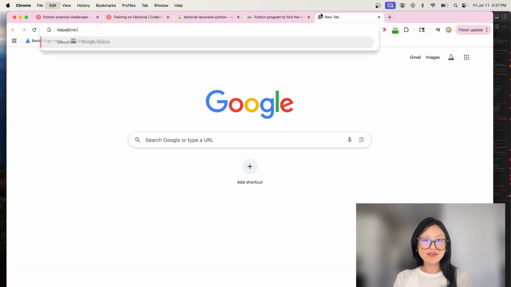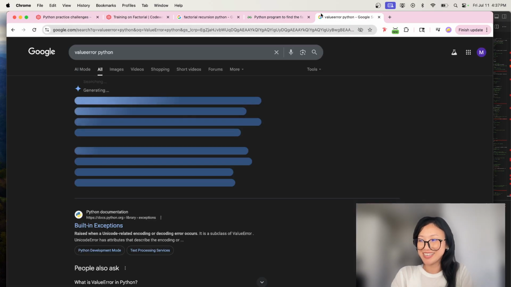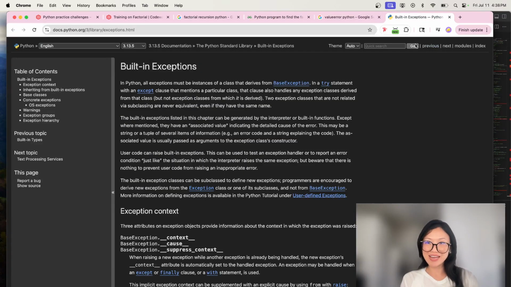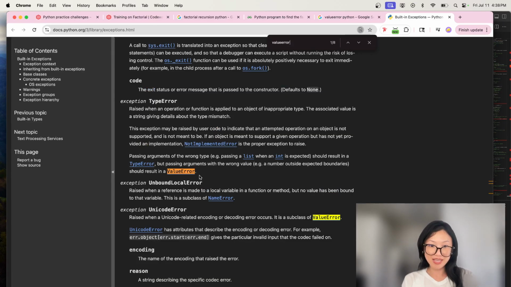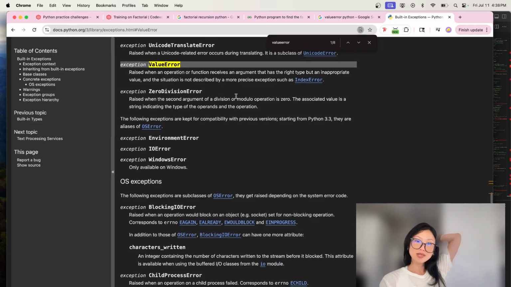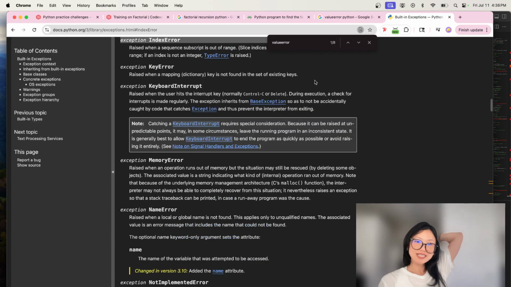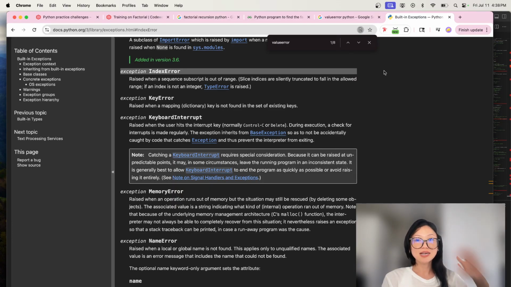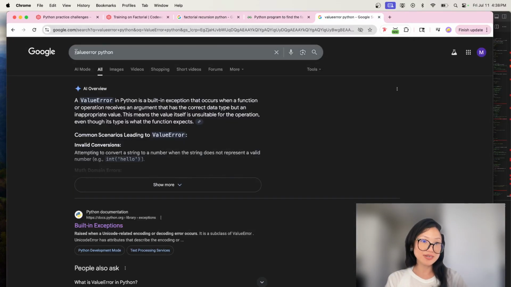I don't think that's how you write value errors in Python. So let's take a look. Value error. Okay. More precisely, it's an index error, type errors raised.